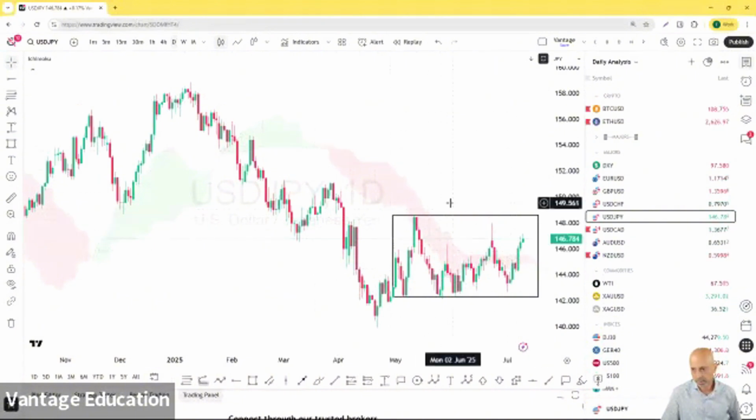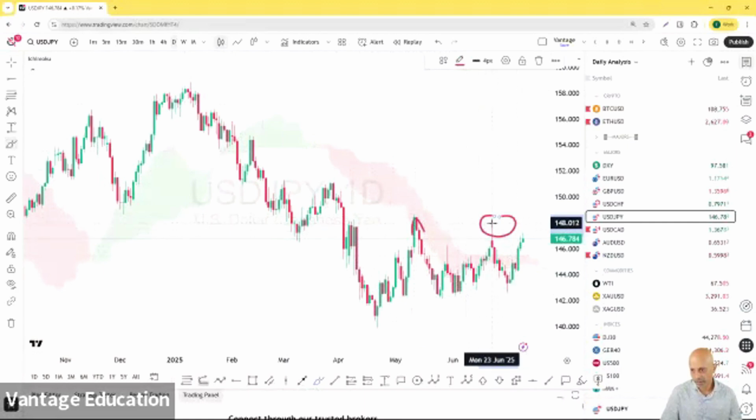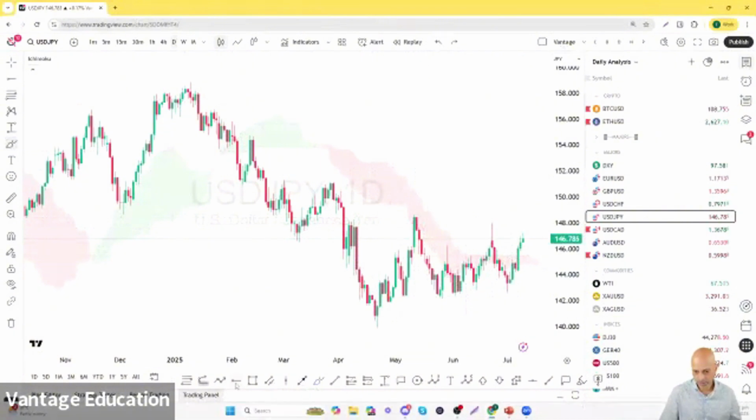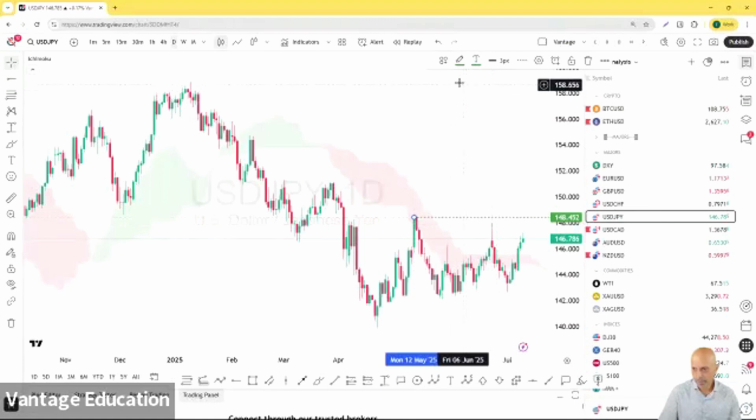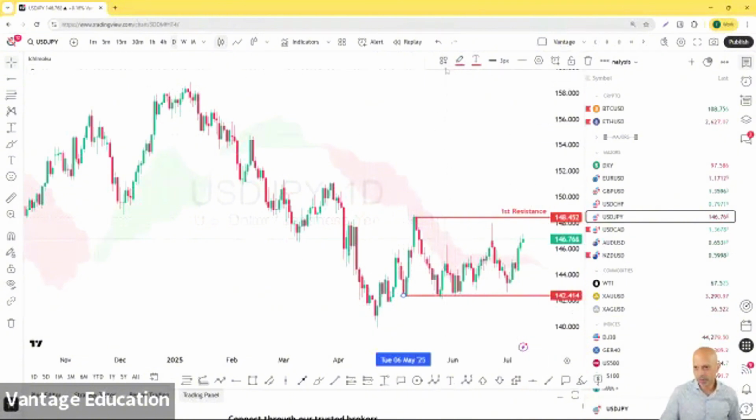Sideways price action. So when we identify sideways price action like this, it also helps us identify significant supports and resistances, right? So we can see here, in terms of resistance, we've got a significant swing high being formed here on 12th of May. We can even argue this is a significant swing high on 23rd of June as well. So when we do that, we can label now the first resistance at 148.45. Remember the box that I drew began from here, right? Sideways action, very clear sideways action of this level. This is where we can label the first major support at 142.41.